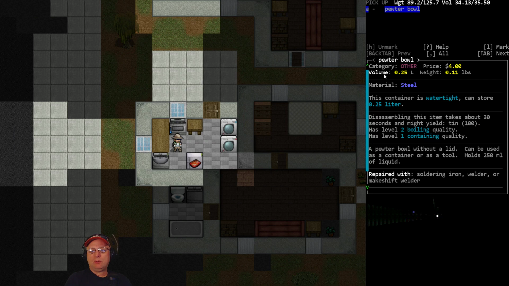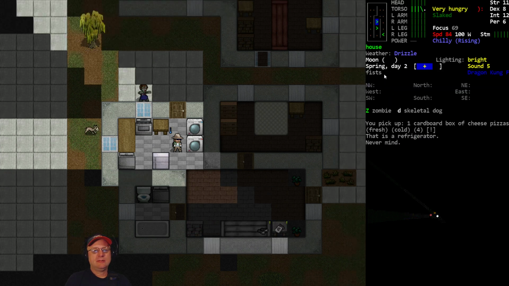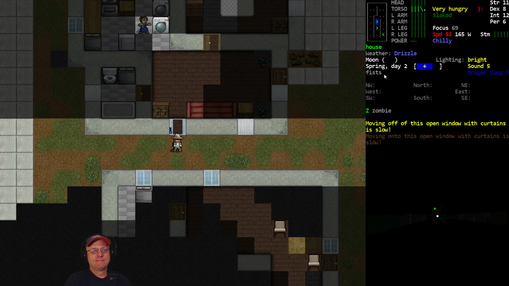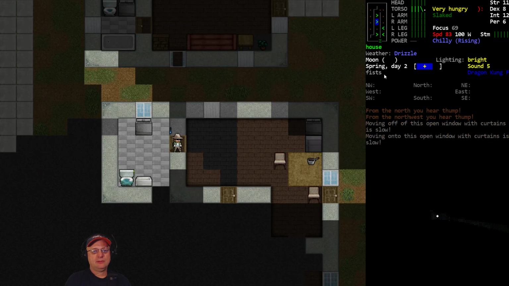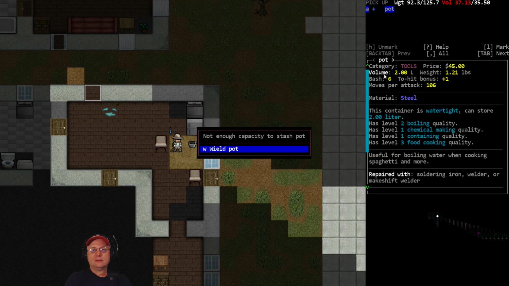Shooter bowl. Boiling and containing, but no cooking quality. No. Pizzas are good. Oh, now they're coming. Alright, we got the attention of a few things. Let's keep moving. Oh, there's a pot. Pot's important. Nothing in the bathroom. Oh no!